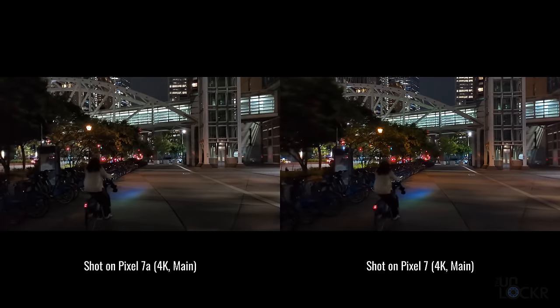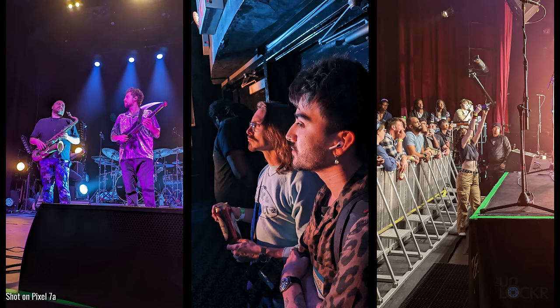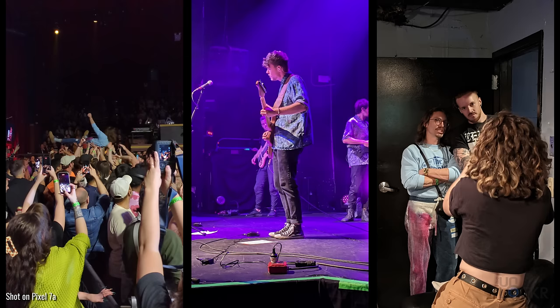For video, you'll see this more than for photos, most likely, as if the light is dim enough, night mode will just sit longer to grab more light to compensate for that, and the resulting images are still basically as good. Now overall though, even shooting in a dimly lit situation like a concert recently, the images are still just as good as you expect from a Pixel, with the phone basically editing the photos as you take them based on Google's own database of computational photography.